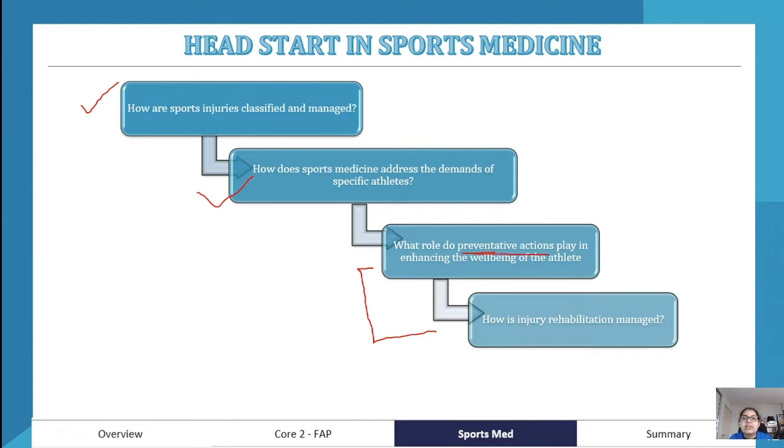in factors affecting performance. For example, with preventative actions, we look at warm up versus cool down. So we've already talked about it. So I'll talk you through the dot points here, but I'm going to focus more so on the first two and really work through those two.